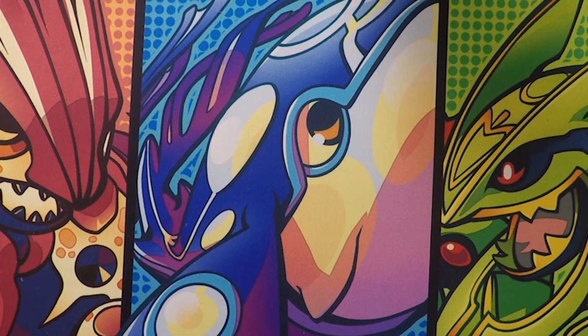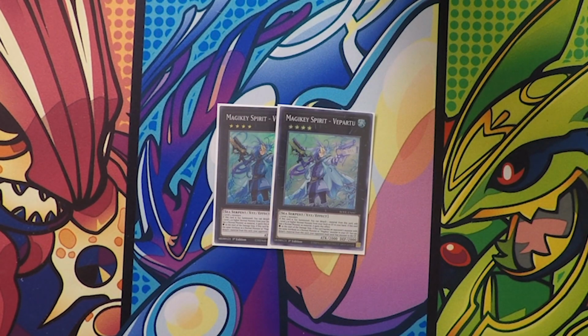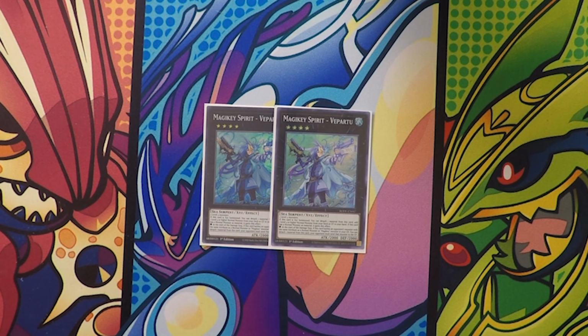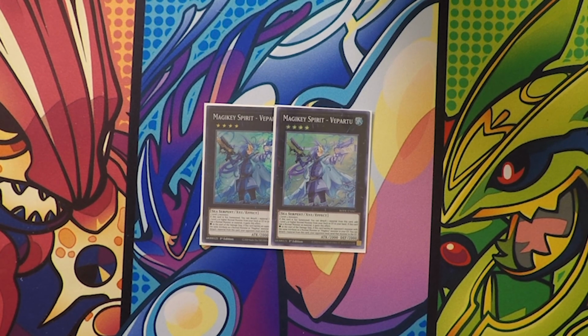Alright guys, so for the extra deck, we're going to start off with our Xyz. We don't play too many, we just play 3. But we play double Magikey Spirit Verbartu. This one's going to be really key because this can be like your stall. You kind of want to sit on it. First effect is when it's Xyz summoned, you detach and add a Normal Monster, level 4 or higher, from your deck or graveyard to your hand. And then if this card has a Normal Monster as material, it gains this effect.